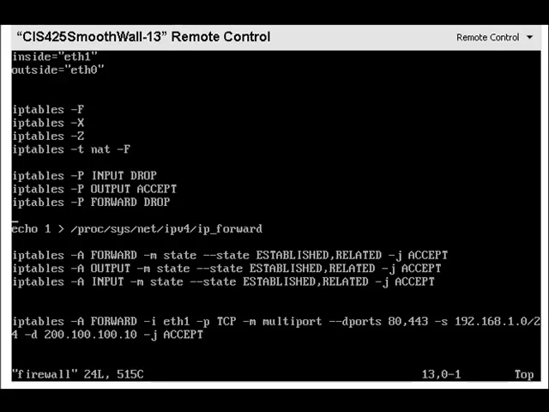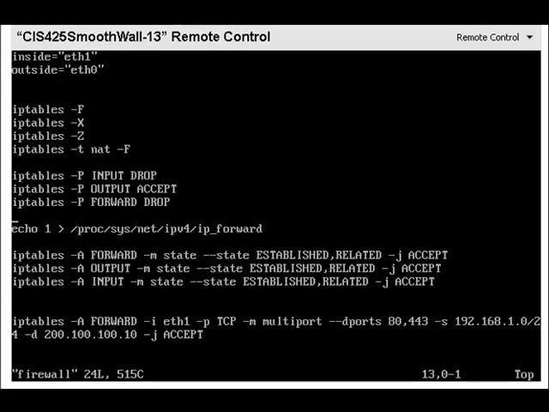What I've defined here as the inside is the name of the interface, ETH1, and the outside, ETH0. Remember, though, that if you do this, you will have to define the variables so that you can use these. Again, it's a good idea if you're using it in multiple locations.